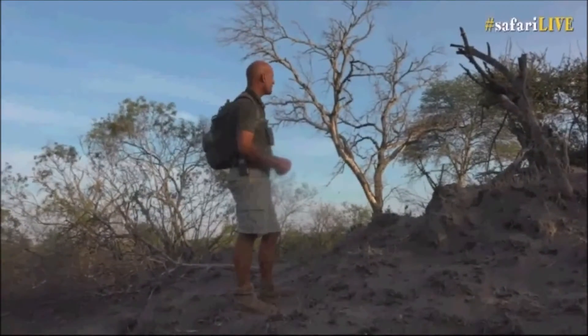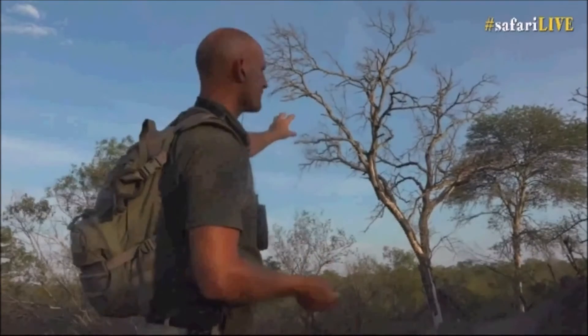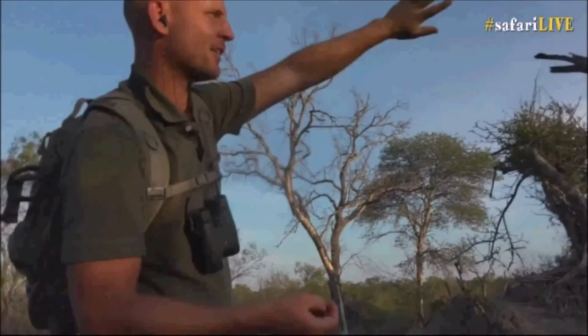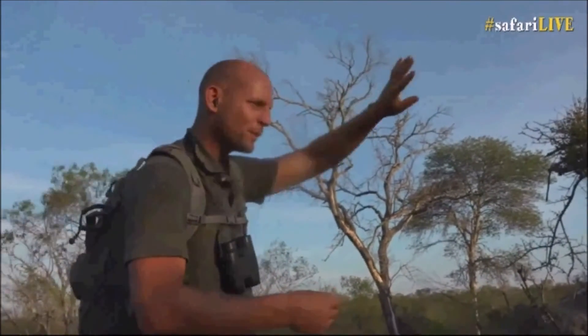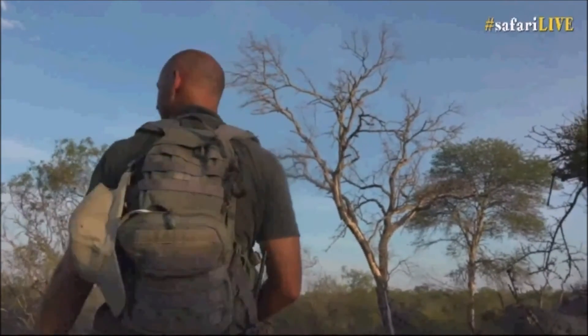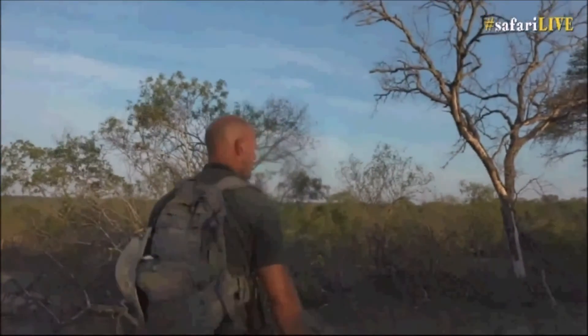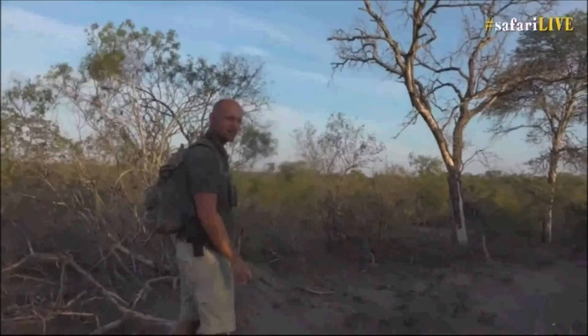Do we think we've found something? Not quite sure what. This honey guide is leading us in a circle — it keeps coming back to this tree, circling out this way, then bringing us back again. I'm sure there's something here in this thicket. I'm positive now that it's not a male lion, but I was a bit skeptical coming in here, I must be honest.